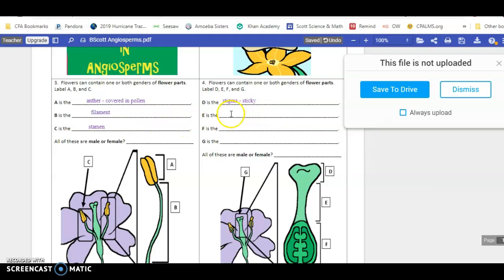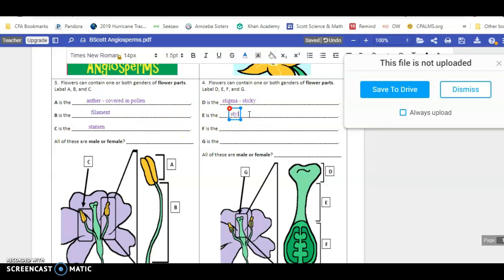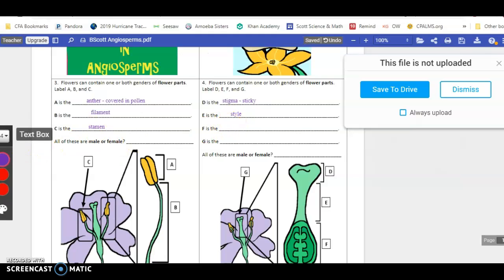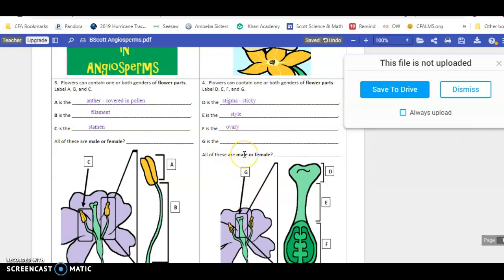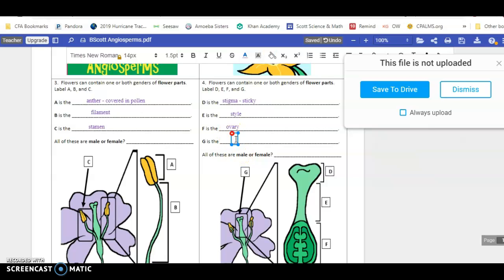Now E is the style that is holding up the stigma. F is my ovary, and it's a very complicated organ. It has several ovules in it, which are the unfertilized eggs, and any one of them can be fertilized. G is this entire structure, which is going to be called your pistil.